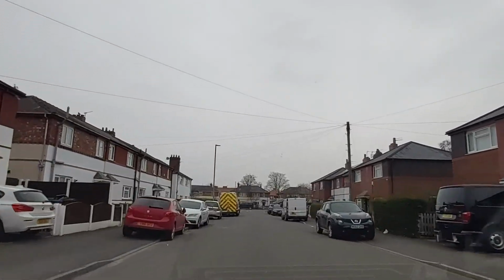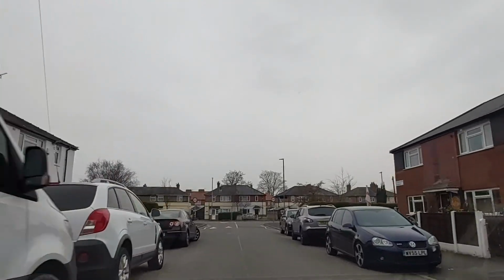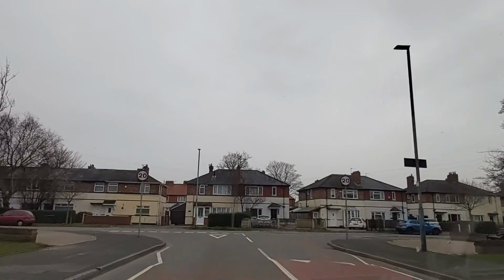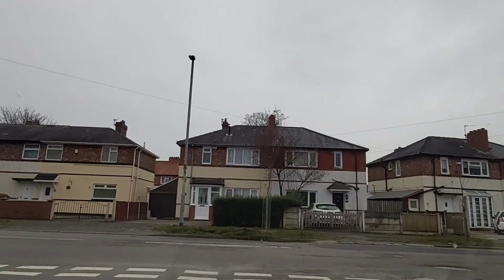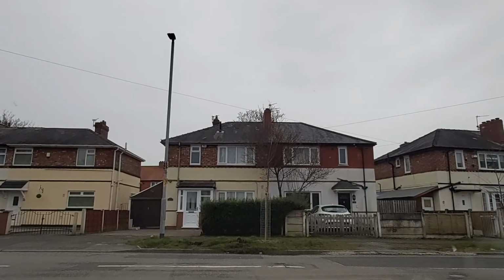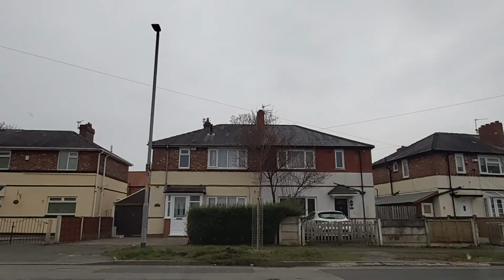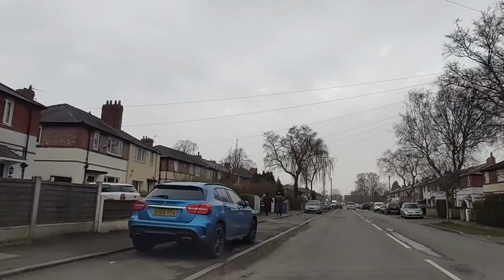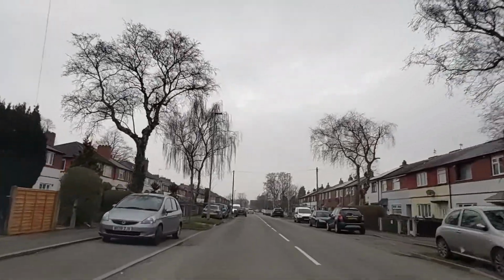At the end of the road, turn right. So we're going to be turning right, center mirror, right mirror. Signal right. Turn right. Stay close to the center line because we're turning right now. So position ourselves nicely just before the given lines. We need to stop. Look right and look left. If it's clear, we drive. Check the mirrors again to see everything's okay behind. Speed on this road is 20 miles an hour.